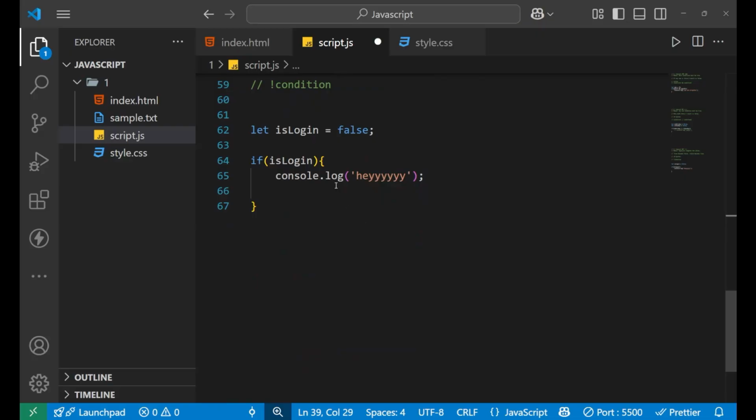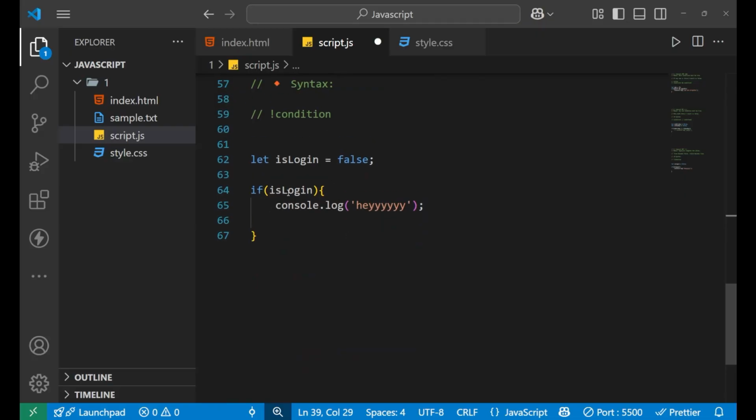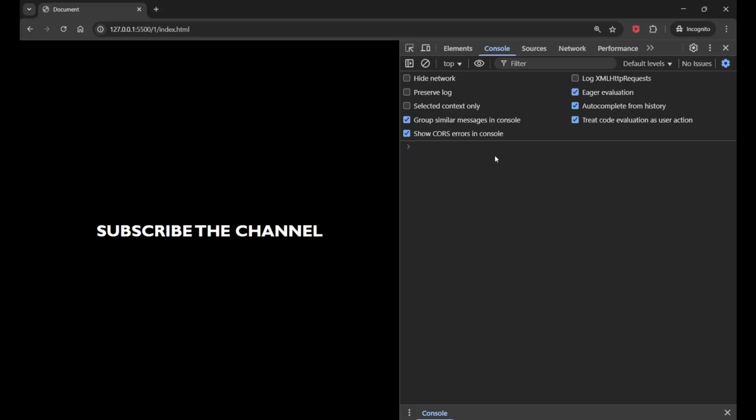So what do you think I should get? Either this line of code will execute or not, depending on whether this condition is true. This condition is false because isLogin is false, so in that case this should not work. Let's see. Yes, it is not working, I'm not getting any result here.